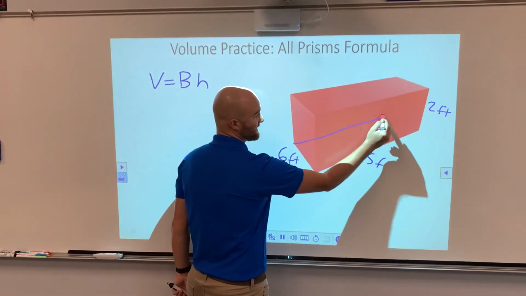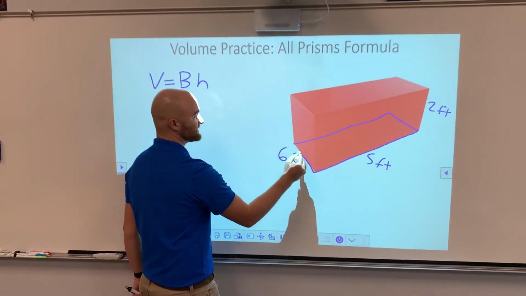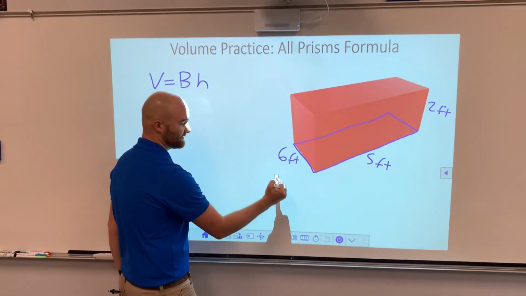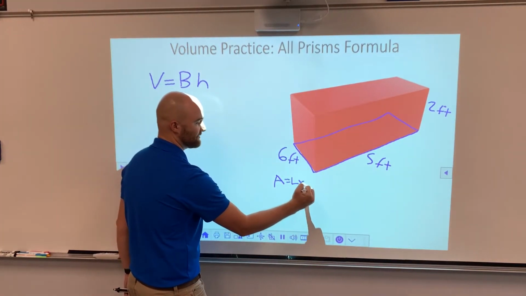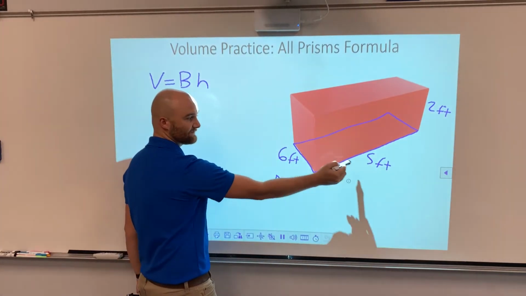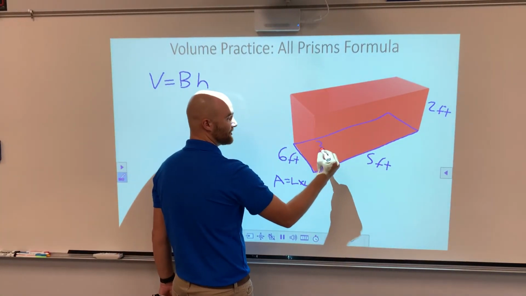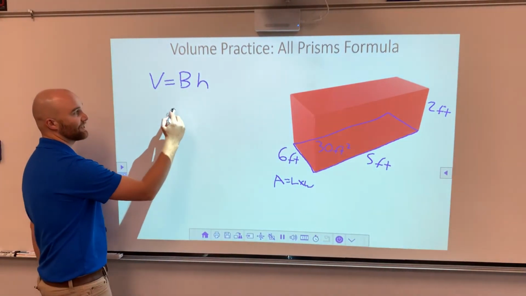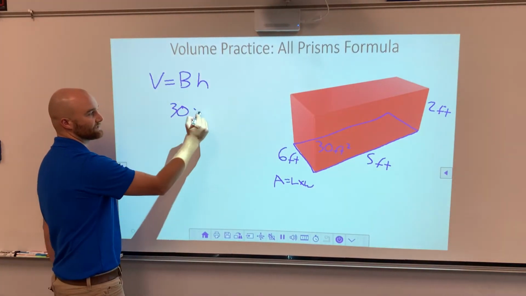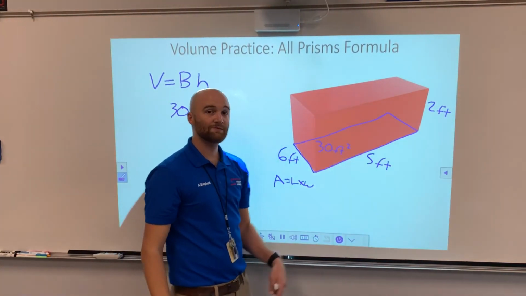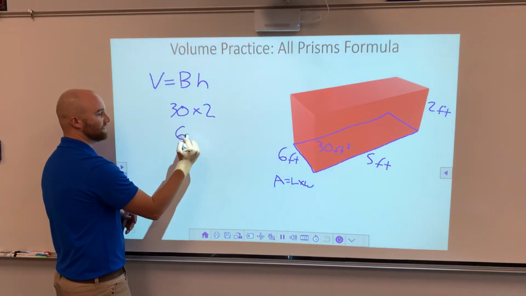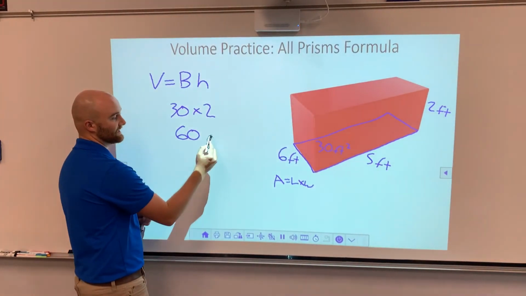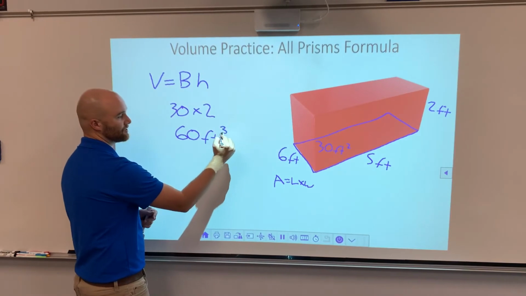So I'm going to imagine I have X-ray vision again, and I'm going to imagine that I can see this base. If I want to find the area of that base, we remember that area is equal to the length times the width. So that means that I'm going to do 6 times 5. 6 times 5 is 30. So I've got 30 square feet there. That means that I've got 30 in one layer times I had a height of 2, which means I've got 2 layers. 30 times 2 gives us 60 as our answer. Now if I just wrote 60, it would be incorrect because this is volume, this is 60 feet cubed.